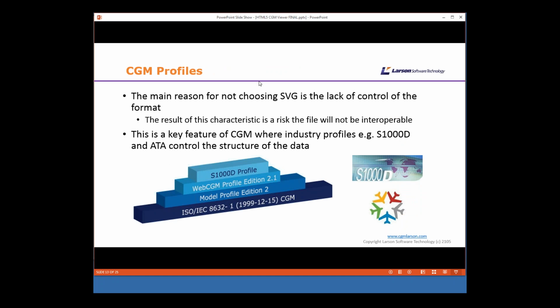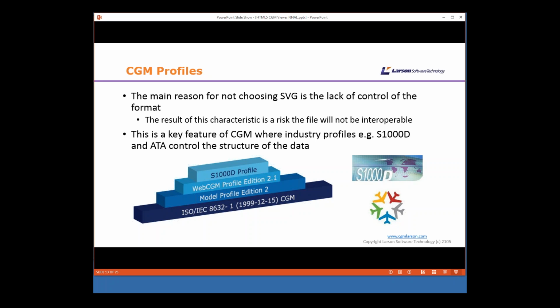Well, the main reason is CGM profiles, and there are no industry profiles for SVG. For example, there are key industry profiles which define interchange rules and rules for usage of CGM. The most well-known ones are S1000D and ATA.